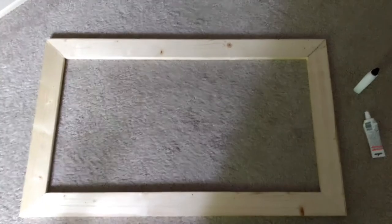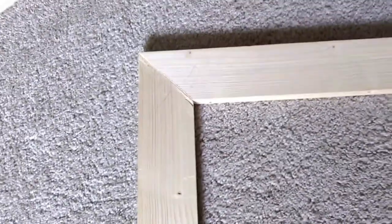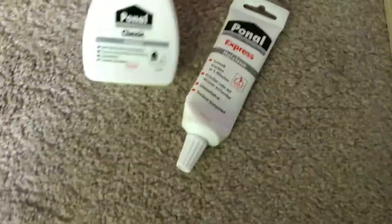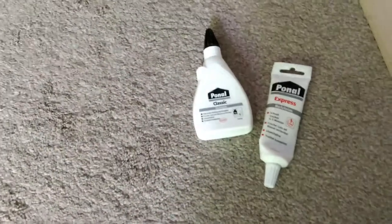I sent this to my brother to be rectified, and he rectified it, yay! Because he's got a chop saw that cuts mitre angles. So now I'm just going to glue it. I haven't got a lot of this left, so this is my hamster safe wood glue. I'm going to use these to glue the corners together before I put the L brackets on.